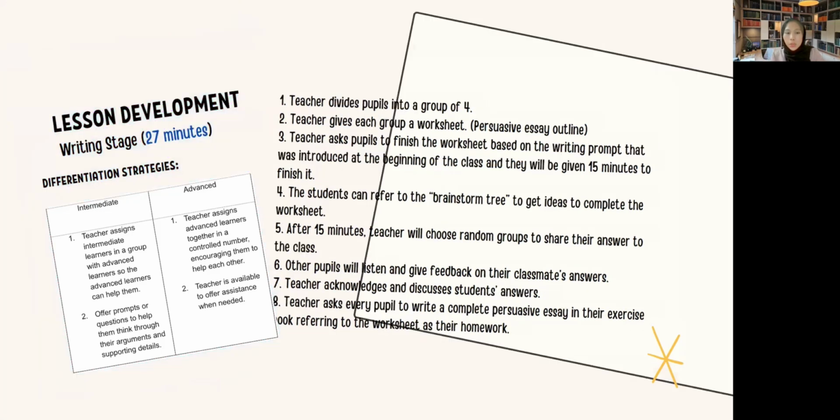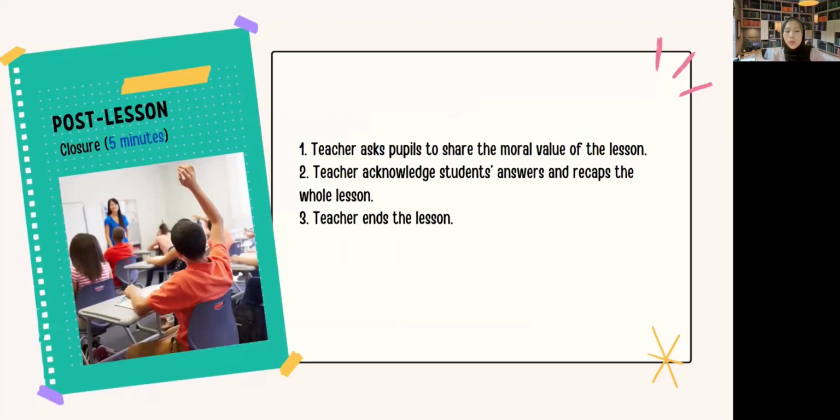Right. So moving on to the last stage, which is the post-lesson, the closure. The duration is 5 minutes. In this stage, first the teacher asks pupils to share the moral values of the lesson. This is to help students connect the lesson to real life values and enhance their creative thinking skills. Because in our lesson, we want it to be a meaningful lesson and not just learning about writing an essay only. And the teacher will acknowledge students' answers as well as recap the whole lesson.